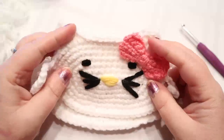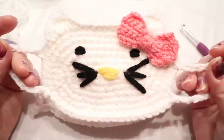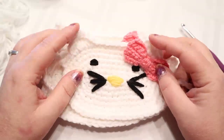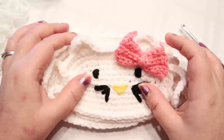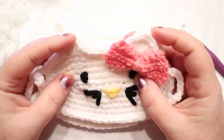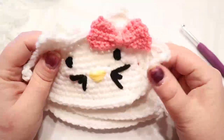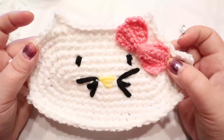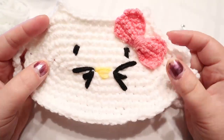The problem with this was the ears were getting in the way of the child's or the small adult's eyeballs. So they were just right underneath the eyes. Same with this, even though they're in a different spot. This one was actually worse. And I thought, well, maybe I'll make the ears smaller. So I made the ears smaller and I didn't like it. They were still just below the eyeballs and I didn't want that.